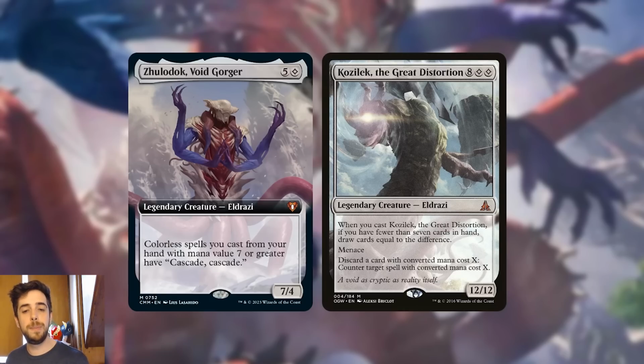Zhulodok, I think, is going to be very fun in a very different way. Kozilek's all about interaction and controlling the board once you have your 12/12 Menacer on the battlefield, and Zhulodok is more about non-interaction, more like "deal with me, I'm the problem." I mean, Kozilek also you have to deal with, it's going to be the problem as well because it's a 12/12 with Menace, but I think they're opposite ends of the spectrum.